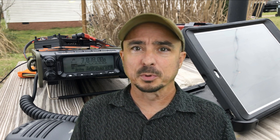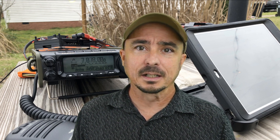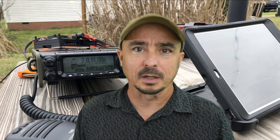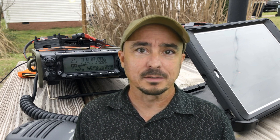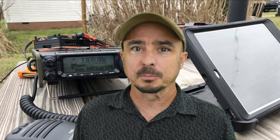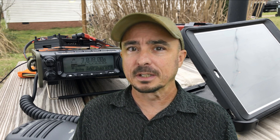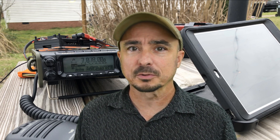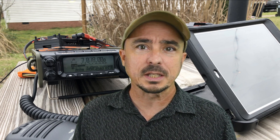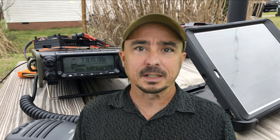I did have several people telling me that I should crack the case open and take a look inside. I did not choose to go that route. First of all, I'm not a hardware guy, I'm a software guy. Maybe I could have cracked the case open and seen something simple — maybe the fan had come unplugged from the board. The second reason I didn't go that route was the 891 comes with a three-year warranty, and I did not want to take a chance on voiding that warranty. So I never did crack the case.